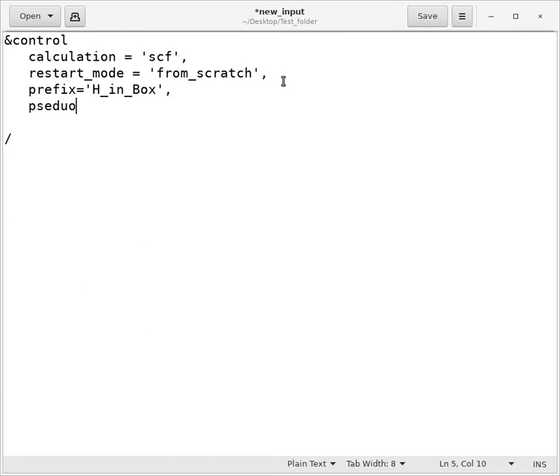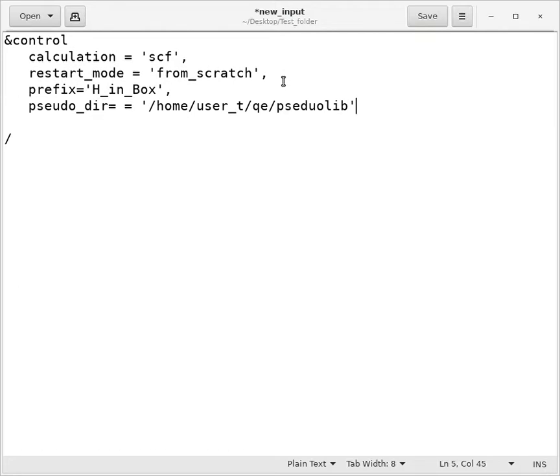We need to indicate where QuantumESPRESSO can find the pseudo-potentials. This can be either the folder you are currently running your calculation in, but I find it more practical to specify a directory that is always there. I basically don't change that. So I say that is my home directory, user T, pseudo library.